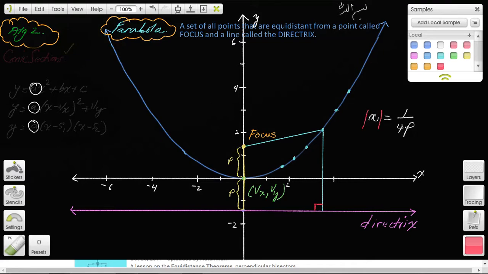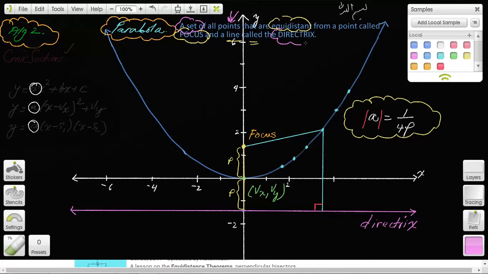Okay, so this is really the one major new thing that we learned about parabolas, besides the definition which I have outlined here. As a review, we have defined today the parabola. A parabola is a set of all points that are equidistant from a point that we call the focus and from a line that we call the directrix. We also have to appreciate that the distance from the vertex, which is a point on the parabola, to the focus is P, and from the vertex to the directrix is P.